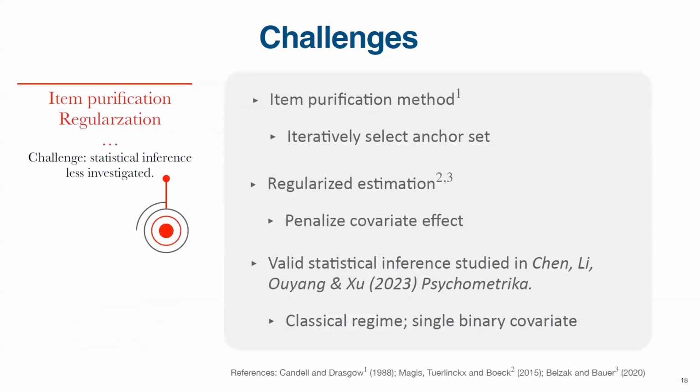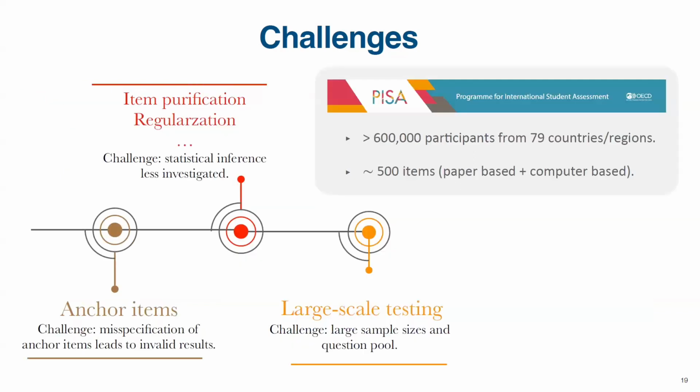Okay, this is summarizing what I just mentioned. Another issue is that nowadays we can have large scale testing problems. Here is one example, the PISA study, which is run every 3 or 4 years and involves about 80 countries or regions and more than 600,000 participants attending this international assessment. The assessment has around 500 items. It's not as large scale as many deep learning studies, but in education this is large scale compared with classroom tests.